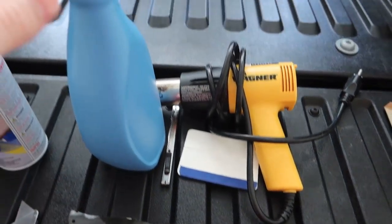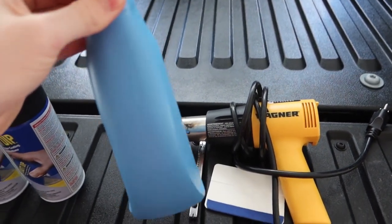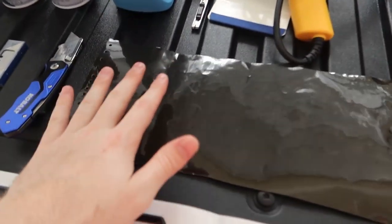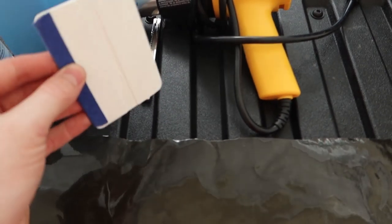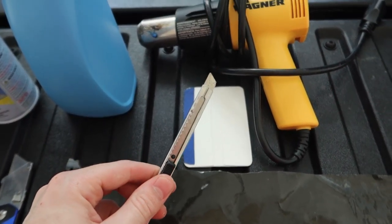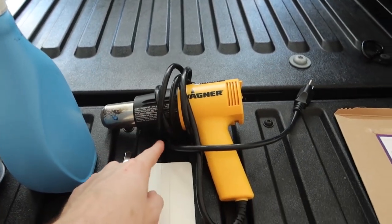And to do that, we're gonna need some water lubrication. So this is just some water in a spray bottle. That way we can spray down the area and we can then squeegee out the water to apply our tint. We have an X-Acto knife right here to be able to trim that up. We're also gonna be using the heat gun to pry off our V6 badge there.